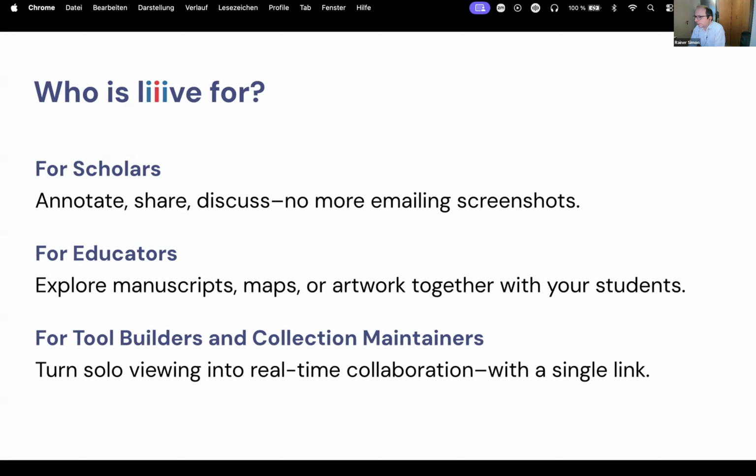When you do that, you have the option to either let Liive spawn a new room for every person who clicks that link, or you can send everybody to the same room, which is also nice. If you have a small collection, you might open up a room, and then every visitor of your site gets in the same room, and you can collect contributions in one space for one object in your collection.